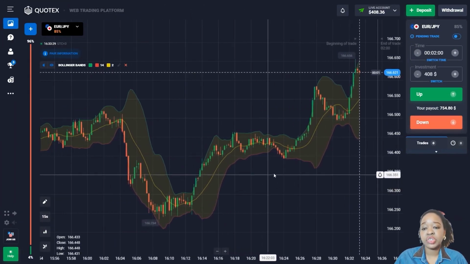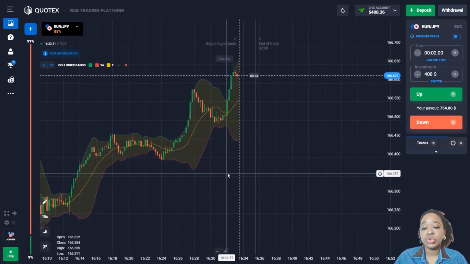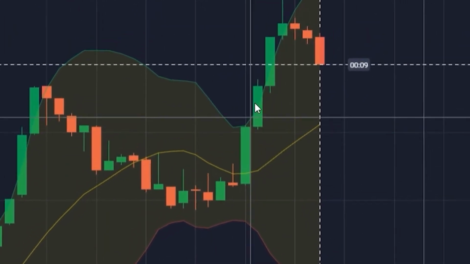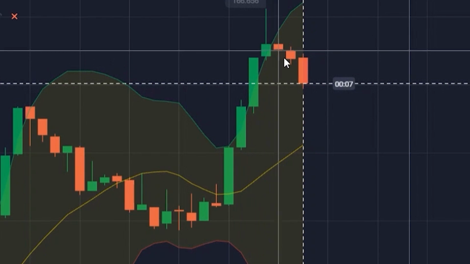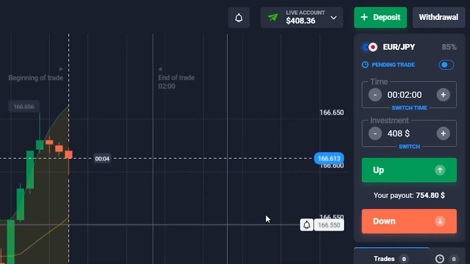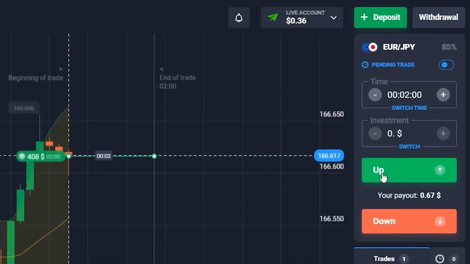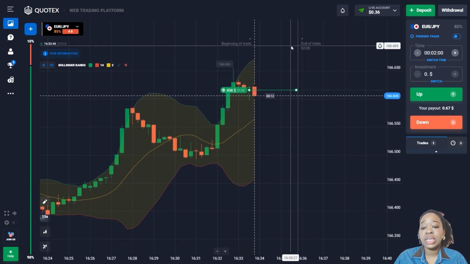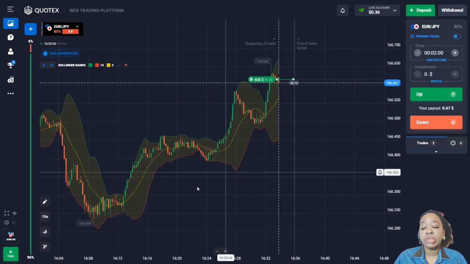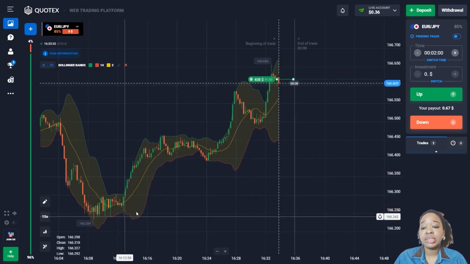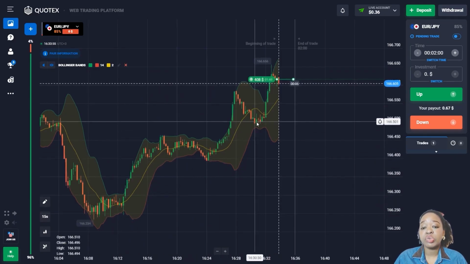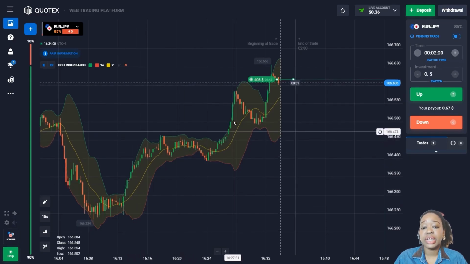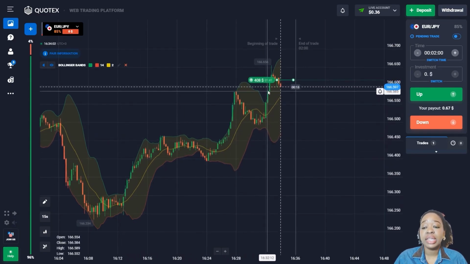So here the price moves according to the uptrend, and also on the graph there is a cross section of the middle line of the indicator, and here I can see a slight rollback down. In this situation, I'm going to open the trade for 2 minutes to go up, since the indicator gives me an idea that the price has an upside potential. Also, as you can see, the main price minimums on the graph became noticeably higher. At the same time, the price is moving up more impulsively and mainly with green candlesticks. Therefore, I'm thinking that it's more likely that the price will continue to move up in the uptrend.